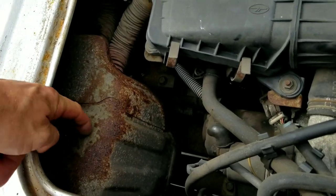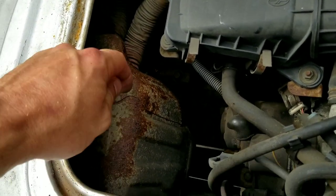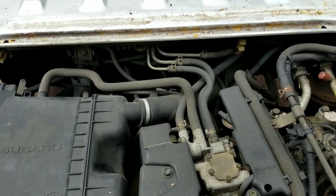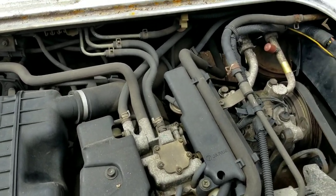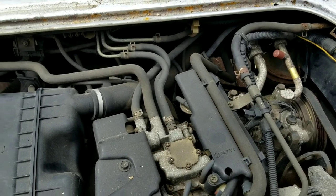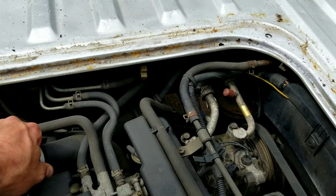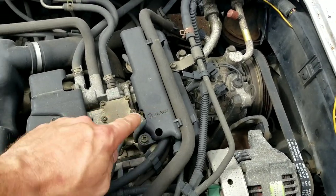This is just a shroud for the muffler, so even if you took that off, you wouldn't miss anything. All the hoses here with the factory connectors. You know, if you start seeing all these things rigged up and different pieces, these covers should still be there.